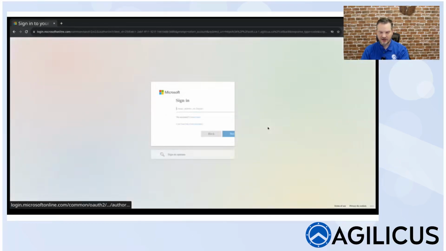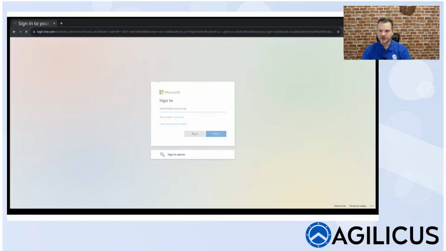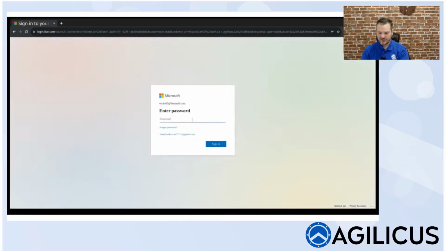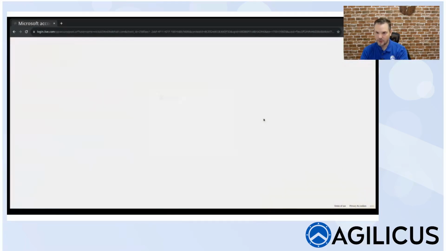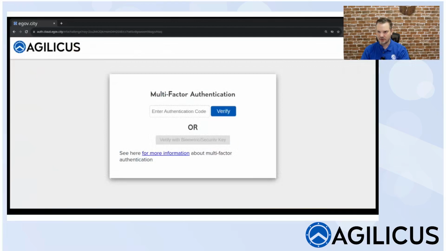So when Nick logs in, this time he will log in with his Hotmail account. So we're going to choose Microsoft here. And we'll see here if I'm going to use an old Microsoft account, Hotmail, and I'm going to be asked to log in with a password. Let's say no. So now I have not used MFA here with my identity provider.